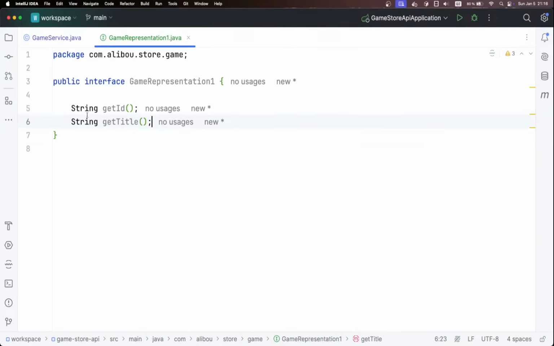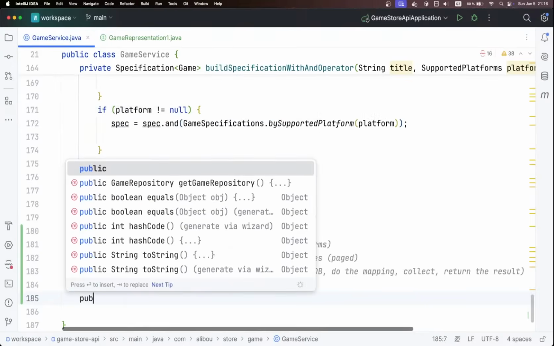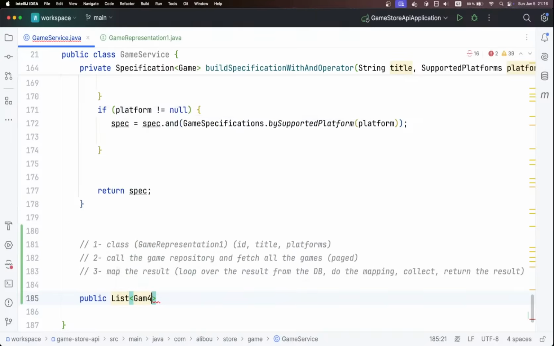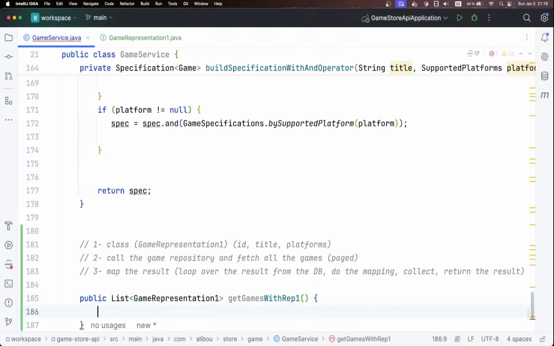Let's stick only with these two. Now I will create a method that will return a list of game representation 1, getGamesWithRepresentation1, for example.